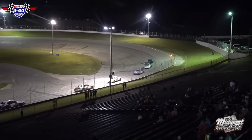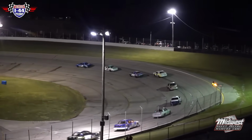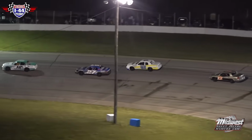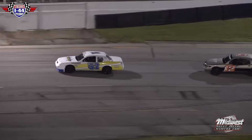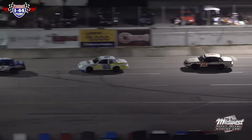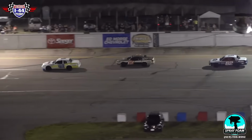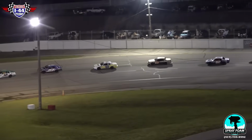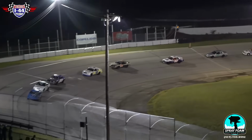The 12S of Ben Scott in second, the 27 Dakota Scribner in third, but look at that 57 of Gabe McQueenie in that 57. He came from the back, both him and Dakota came from the back to the front. Got the 30 of Jed Rogers sitting there in the 4th spot, the 5th spot there.